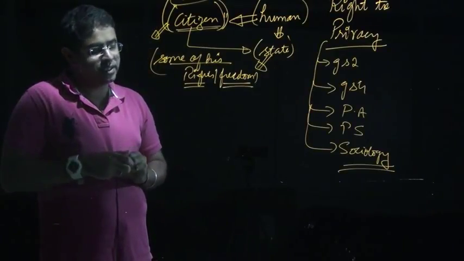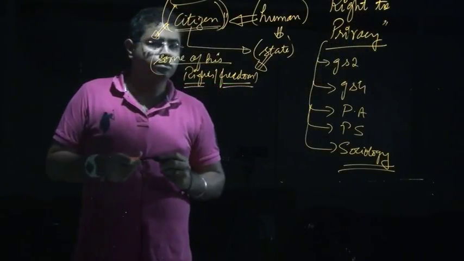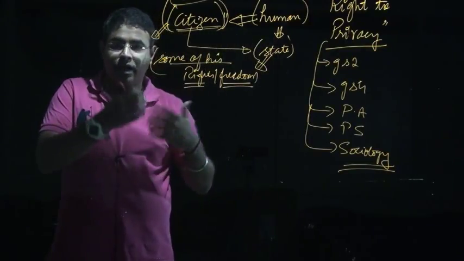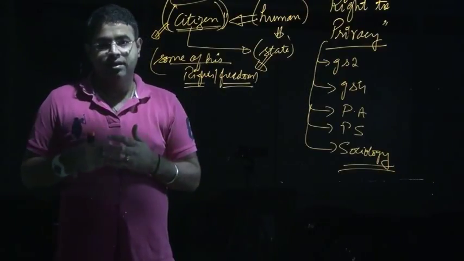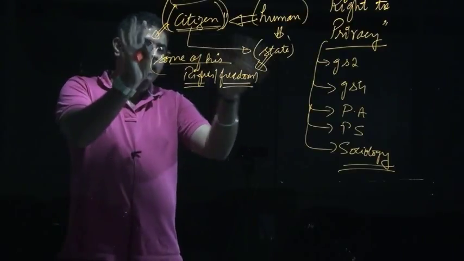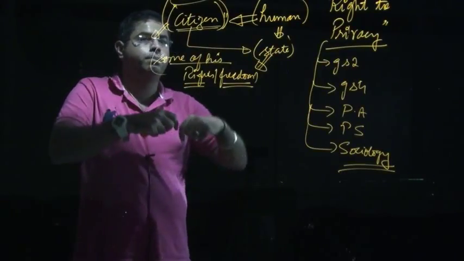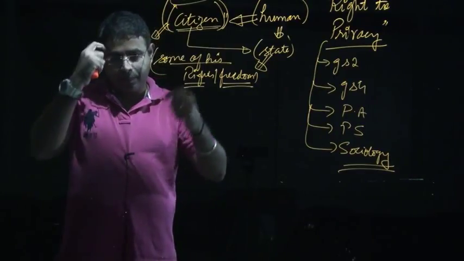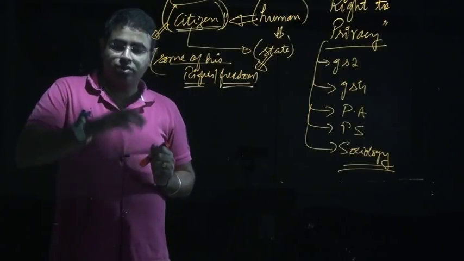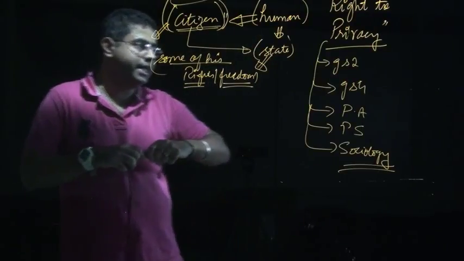Now coming back to right to privacy. As per the editorial, this right to privacy is getting tossed. As I have told you in the beginning, the relationship between the citizen and the state is created out of compulsion to have a civilized society, to have a society in which everyone's behavior is controlled. This is a kind of relationship existing between citizen and the state. Just an uncontrolled society will be beset with problems. If everyone will exercise their freedom, if freedom goes unchecked, both authoritarian and despotic states emerge.